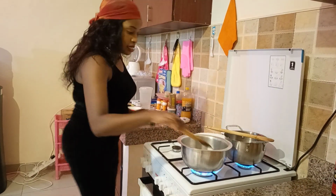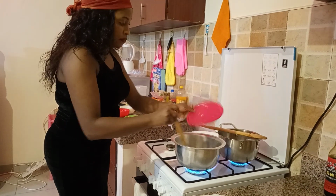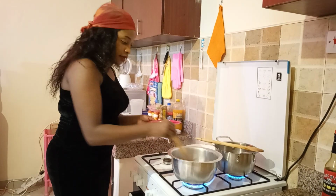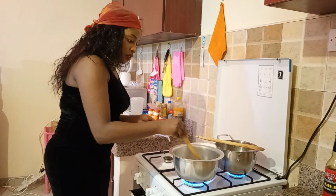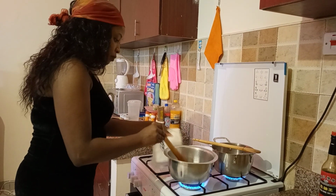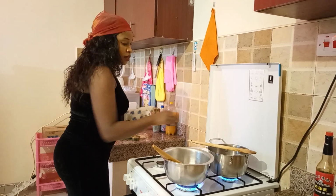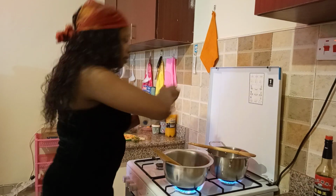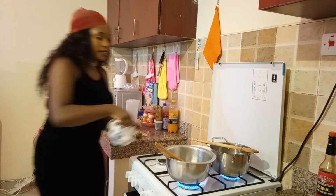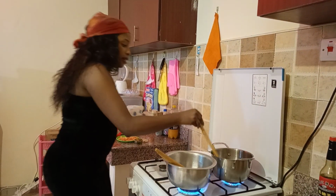So that's my rice. So my beef stew, I'm going to add this onion. So guys, I'm going to cook my onions until they're golden brown, so that I can achieve good taste. So guys, my oil is hot. So guys, remember I'm cooking my rice inside this sufuria. So I've just added a little bit of oil and some salt, and then I stir.